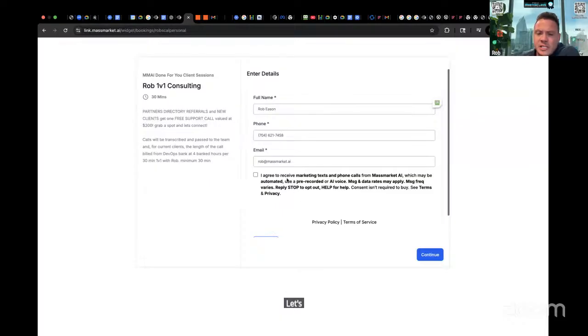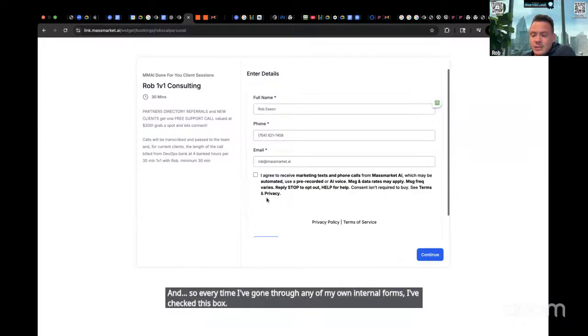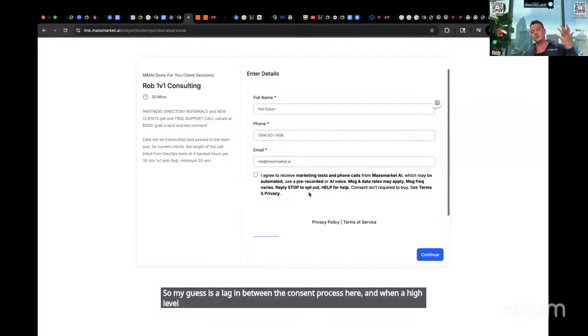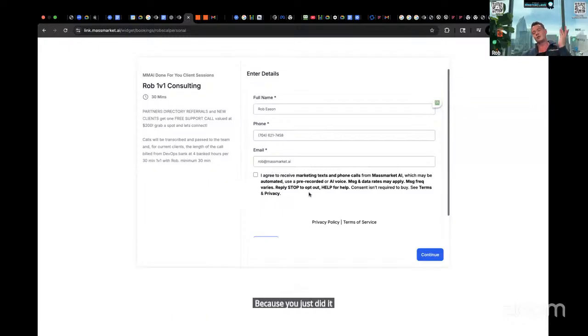It was like October 7th. And every time I've gone through any of my own internal forms, I've checked this box since then. So it had at least probably a week to register that I had consented. My guess is there's a lag between the consent process here and when High Level knows it, because you just did it and they didn't know it yet. I bet if we do this again on Thursday, it'll work.